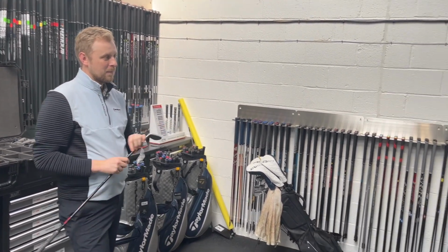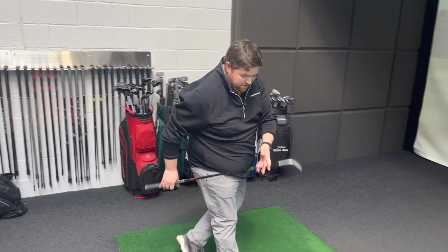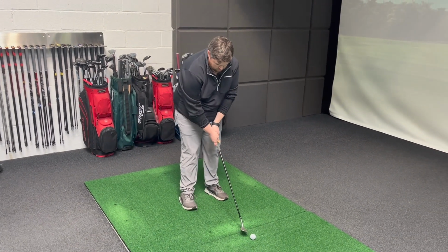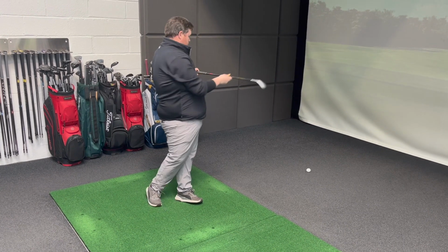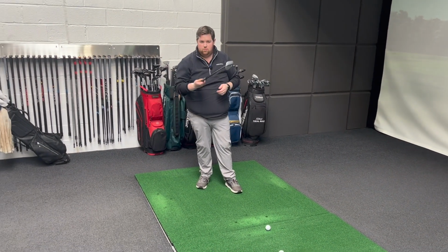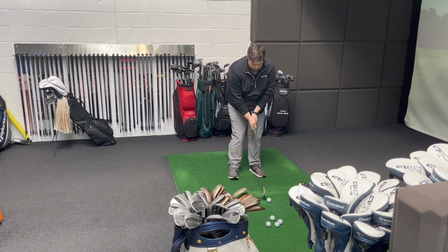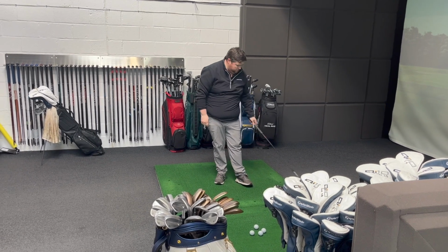I would say if it feels shaft-wise like it delivers the same numbers, then have a hit with that. It's going to be a little bit long, but it is 2 degrees flat. It's in a slightly different bounce, but it's just whether you like the look of that black shaft. Is that KBS? That's a little heavy. Yes, it feels heavy. But we do that in 120 stiff, 130X. It doesn't feel really heavy compared to mine. It feels heavier than what I've been using, but it doesn't feel like I would struggle to use that.